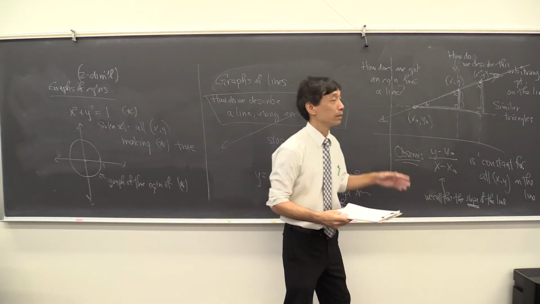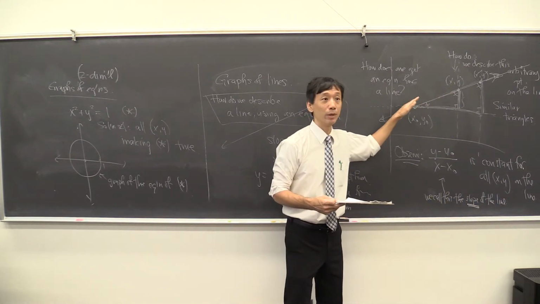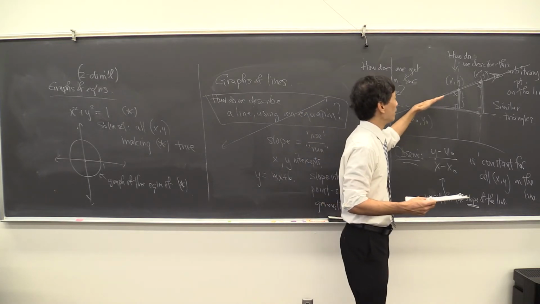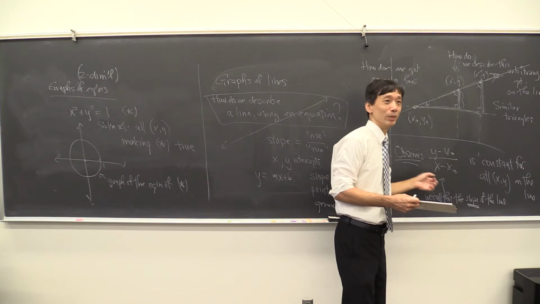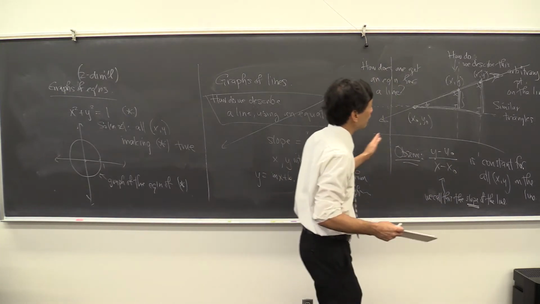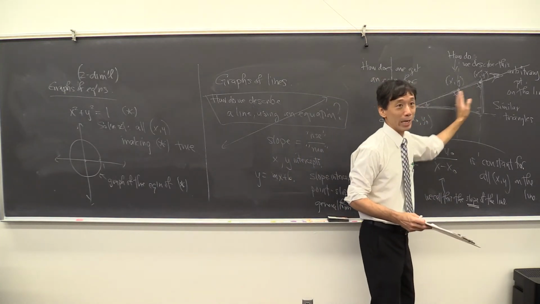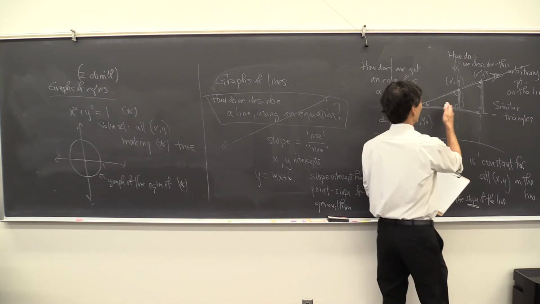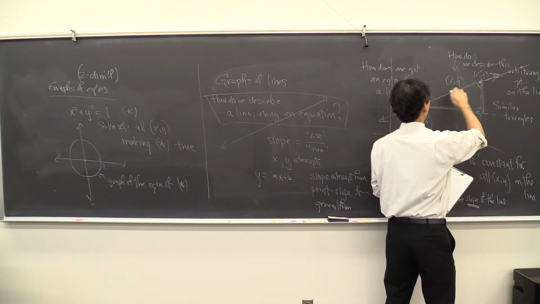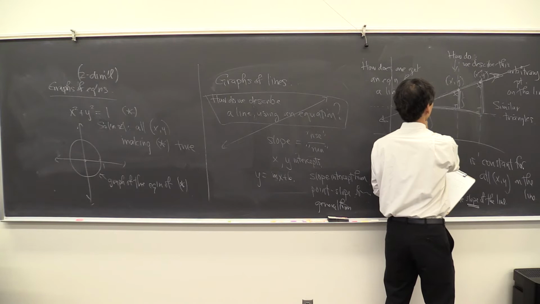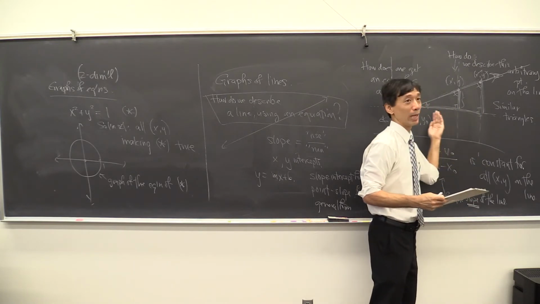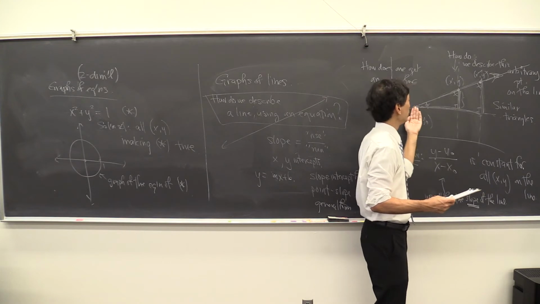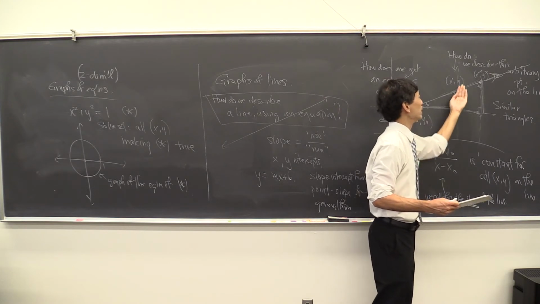Every line has this magic number. Let's call that thing the slope. You see why people say it's the rise over the run. It's how far the thing rises over the length, over how much distance has passed. So this much distance has passed and it's risen this far.